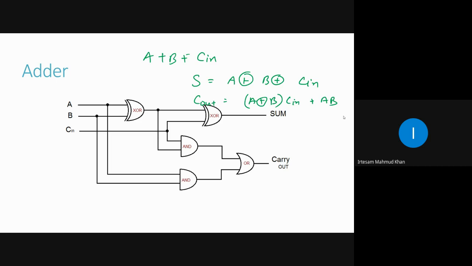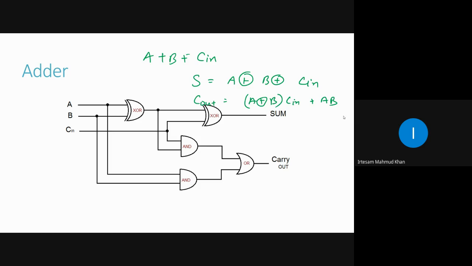Very simple equations, but we can achieve wonders from this. It is actually amazing that we can just go from A XOR B XOR C in to make a full-fledged ALU. And you can understand that an ALU is the very basic part of a computer. If you can make an ALU and add some other components, you have designed a full-fledged processor. The ALU part that can perform arithmetic and logical operations can be done from only these equations, and we will just be modifying those A and B inputs so that we can perform these arithmetic and logical operations. This is very interesting. We'll move on to this from the next class on.